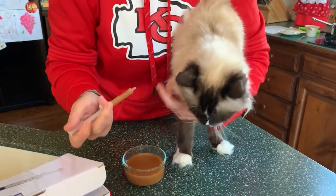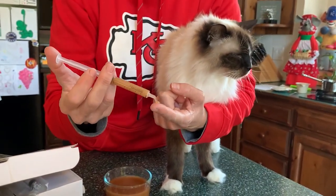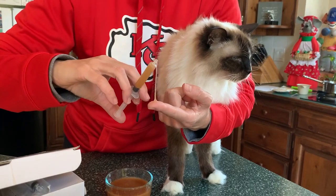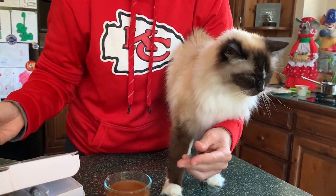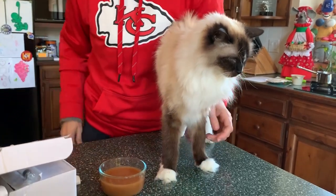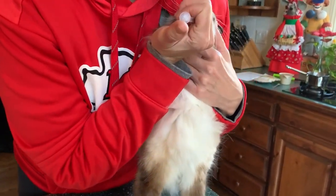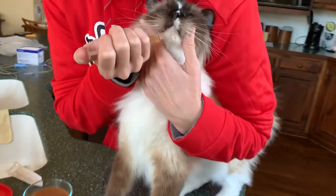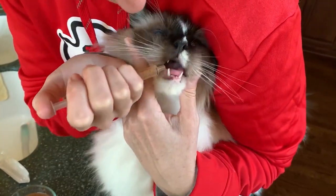So this slippery elm bark just tastes kind of earthy. I like to put one drop on my finger to make sure you can tell the egg white consistency. And I taste it. I make sure it kind of has a sweet taste to it, so then I know that it's okay to give to Bo. Murphy is Bo, his name is Murphy, but I call him Bo.